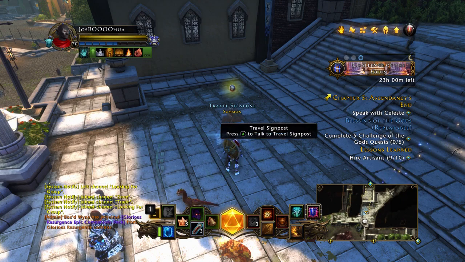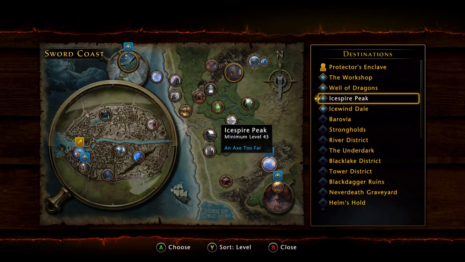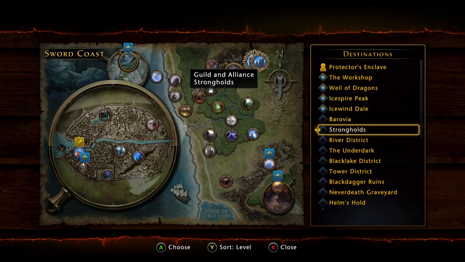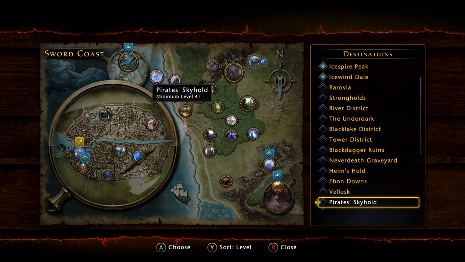To finish these challenges, I like to go to Neverwinter Graveyard, but you can go to any area with a dragon. You can go to Icefire Peak because it'll scale you. It'll just be easier to complete these challenges. You can go to Neverwinter Graveyard. You can go to Ebon Downs.